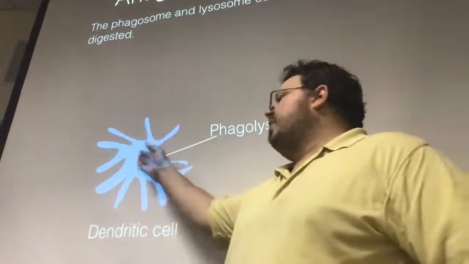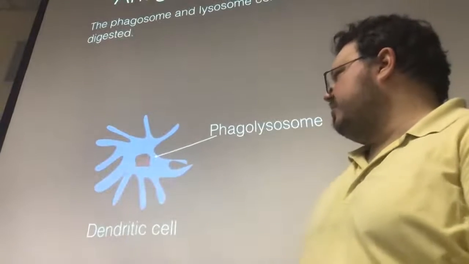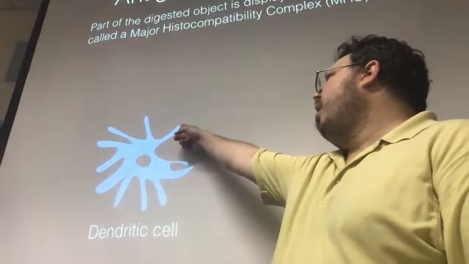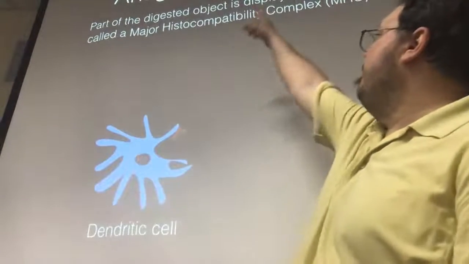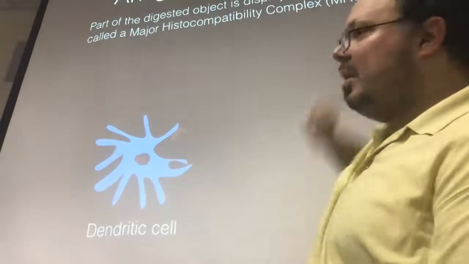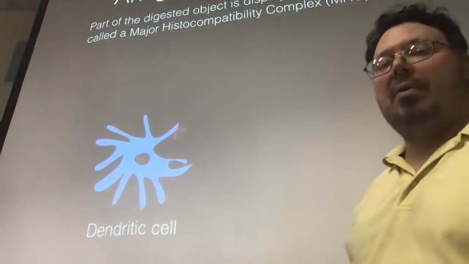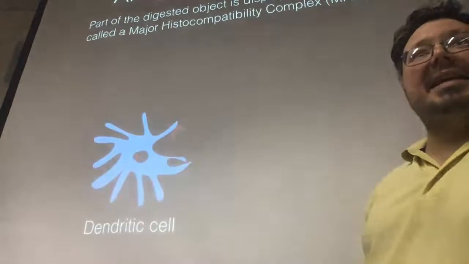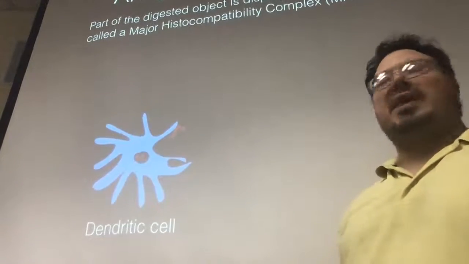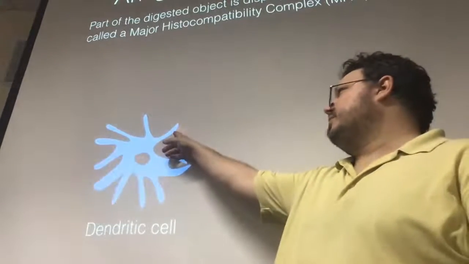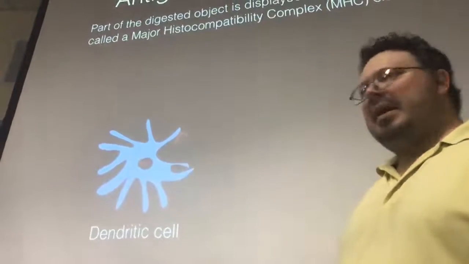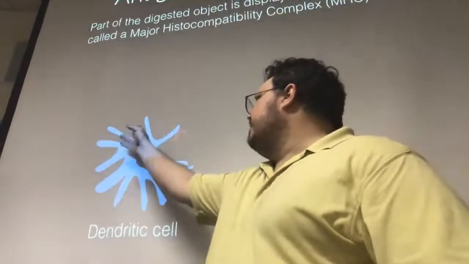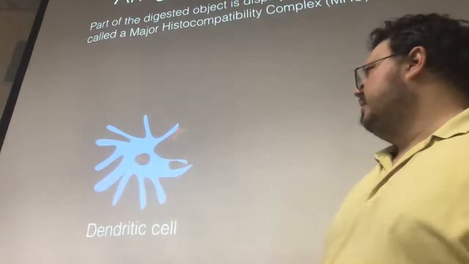So a whole selection of antigens is going to get presented by this dendritic cell on its surface, on an MHC2, which is called a major histocompatibility complex class 2, or we're just going to call it MHC2 from now on. MHC2s display foreign antigens. They're found on cells that eat foreign things, and they display those foreign things on them, not self-antigens. So this dendritic cell has eaten a thing and is now displaying an antigen from that thing. It would actually be displaying a whole bunch of different antigens, each on a different MHC2, but I'm only going to show one because I'm lazy.